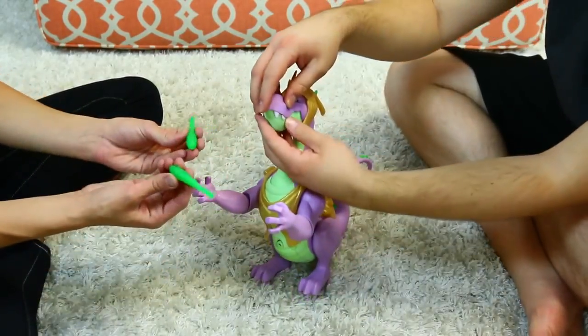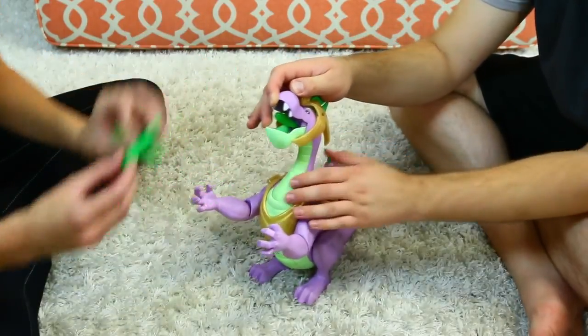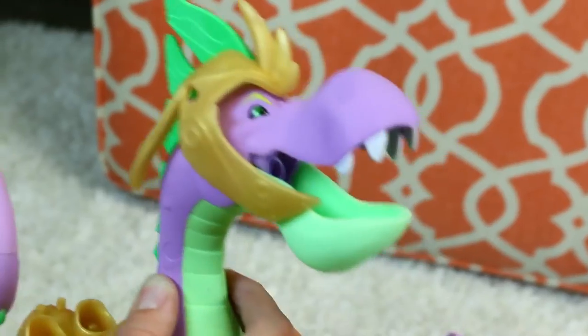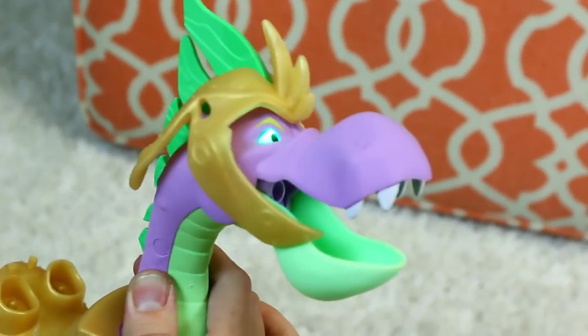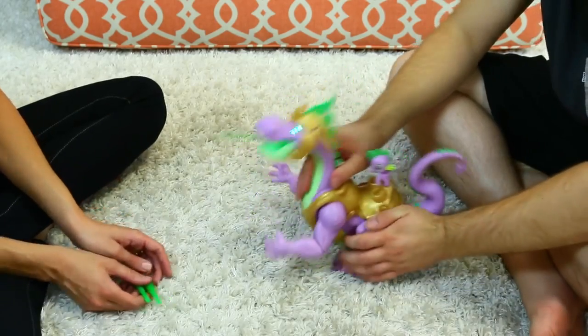And then we have green, like Spitfire. Interesting. Weird. So you open up his mouth and then you load it in there. Already loaded. He came with three. And then he can shoot me. Ah!